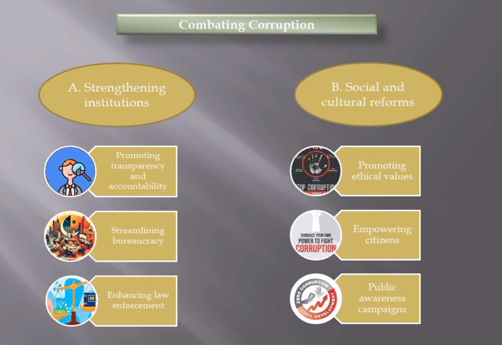To strengthen our institutions, one of the key factors that enable corruption is a lack of transparency and accountability in public institutions. Transparency means that information about public policies, budgets, contracts, and performance is accessible and verifiable by citizens and stakeholders. Accountability means that public officials and institutions are subject to oversight and sanctions for their actions and decisions. Transparency and accountability can help deter corruption by increasing the risk of exposure and punishment, as well as enhancing public participation and feedback.